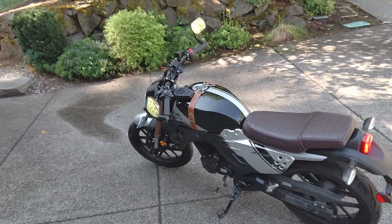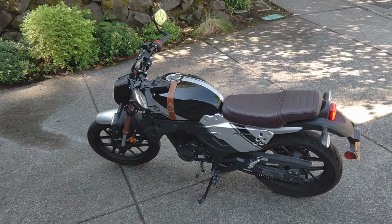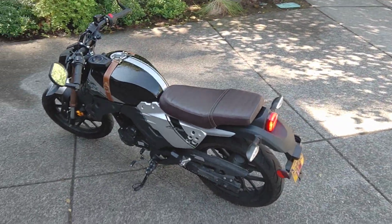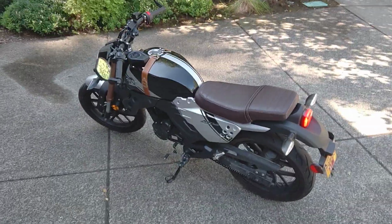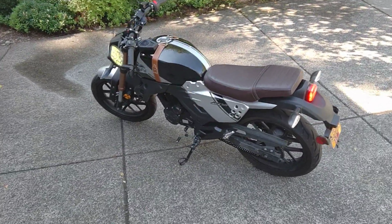I've put about 3,000 miles on it now. I've done all the required maintenance things. The next thing coming up is going to be a valve job. For a while, I was a little worried about it, but it's held up. I thought it was losing power, but that was just me getting used to the bike. It's had the same amount of power it had when I first got it, a little bit faster even.